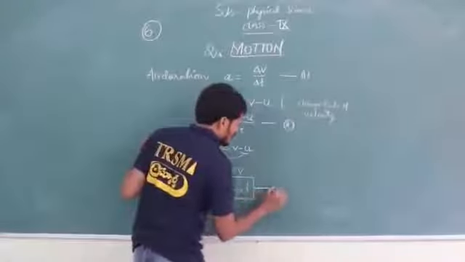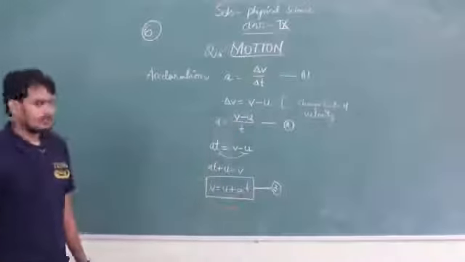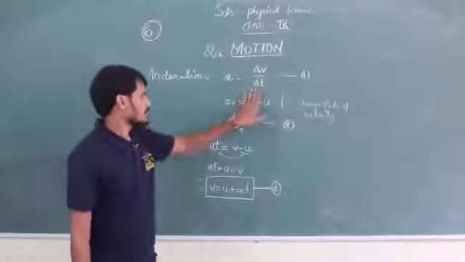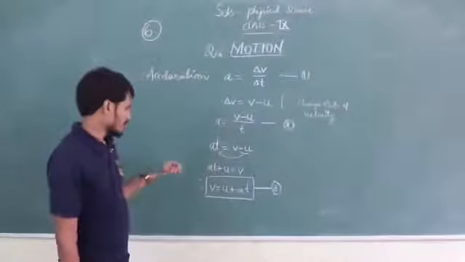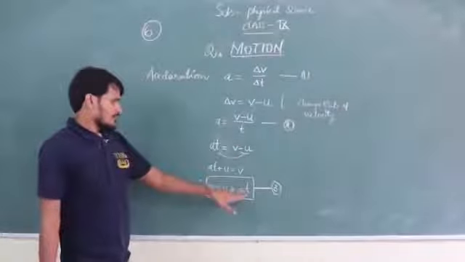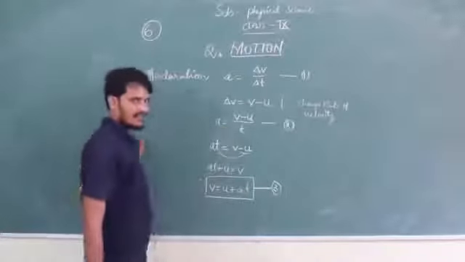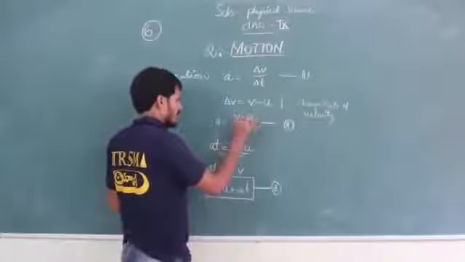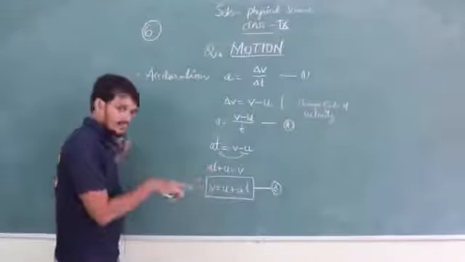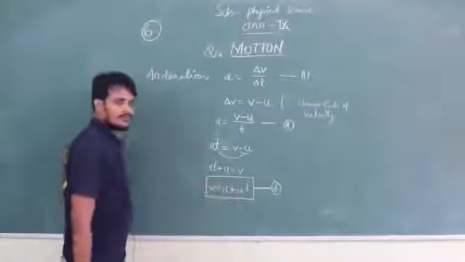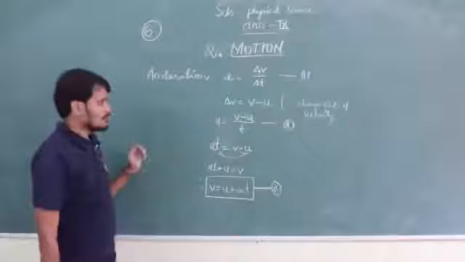Call that equation number 3. Clear? So the first one is del v by del t, and from that we concluded v minus u by t as the acceleration formula. Apart from that, v equals u plus at we derived from acceleration. Now see here, for calculating acceleration, initial velocity, final velocity and time, three factors are important. For calculating velocity, the initial velocity, acceleration and time are required. These quantities are required.